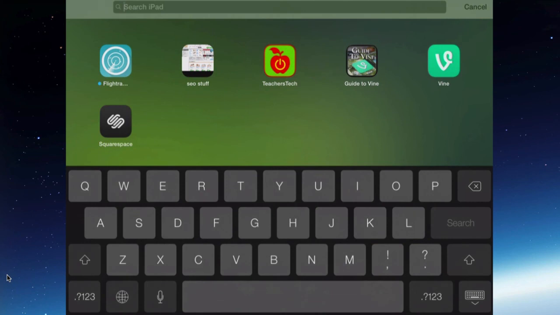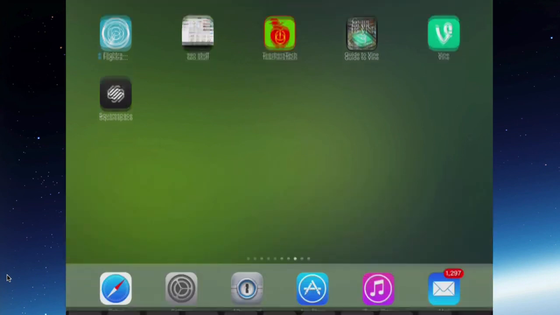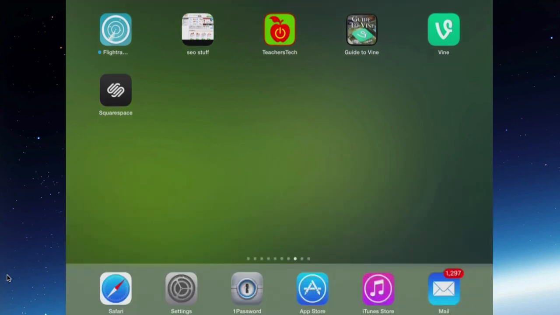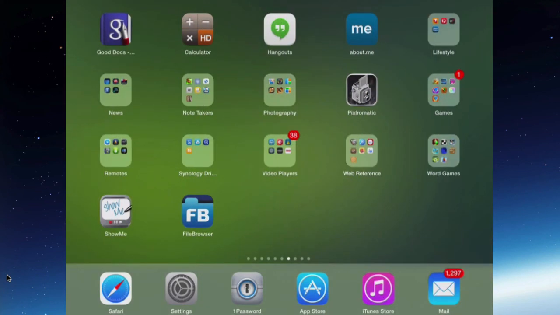Keeping your iPad organized is very important to be able to find anything, as well as organizing your apps into folders and having some sort of structure to those folders, whether it's alphabetical order or by genre. Use the Spotlight Search frequently to narrow down that specific bit of information that you need. That's all for this video.